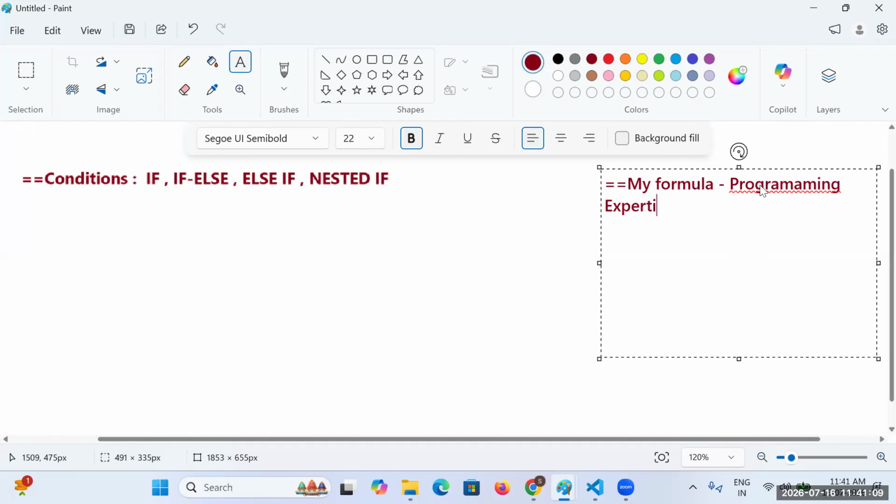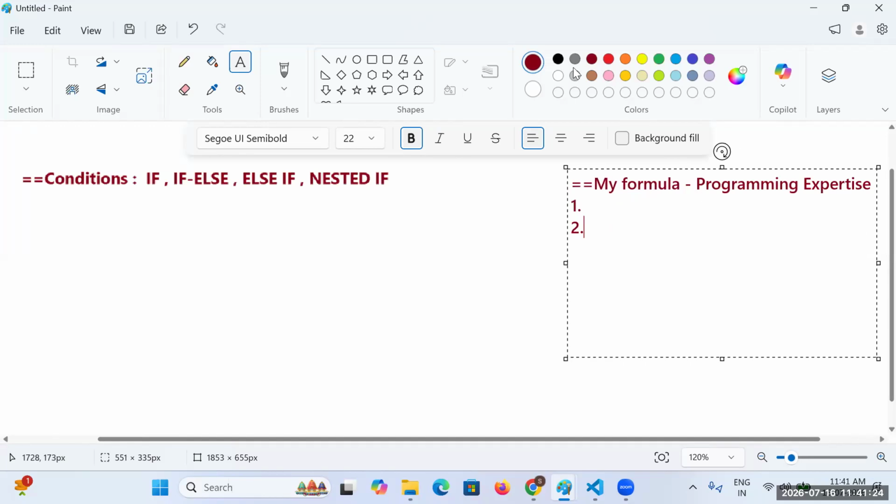So what is that formula I mentioned? Just two steps of formula have been given. If you follow this formula, I can say 100% you will become an expert.